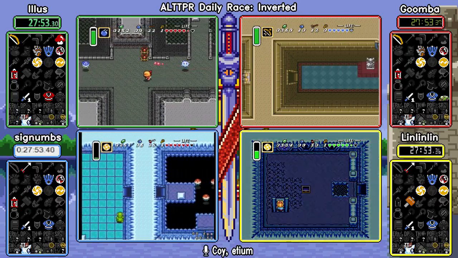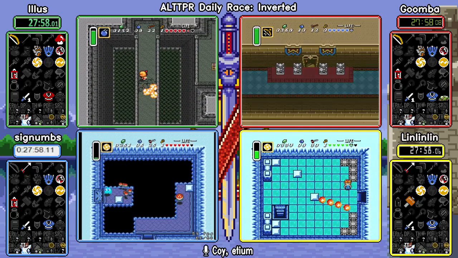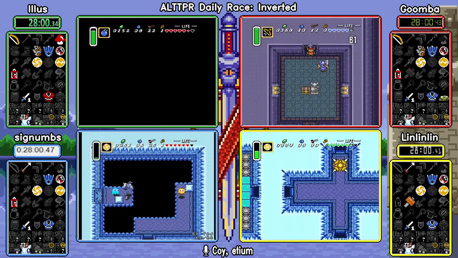Meanwhile, Goomba heading into the front of Escape. This is pretty normal to do this check right off the bat after Aga, since you're right there.